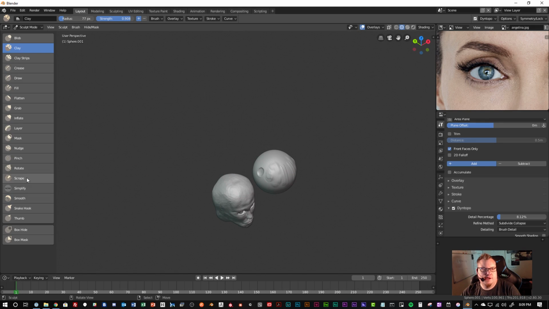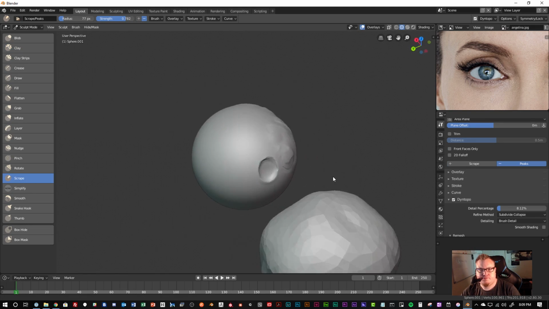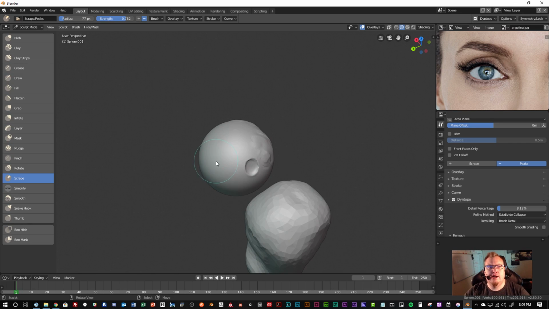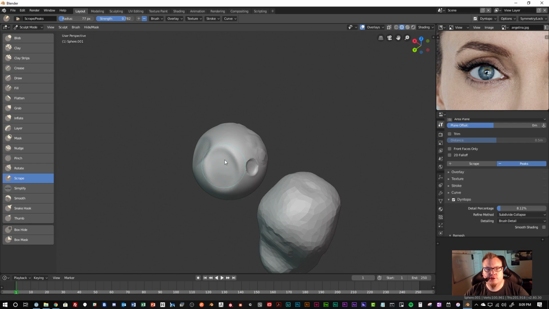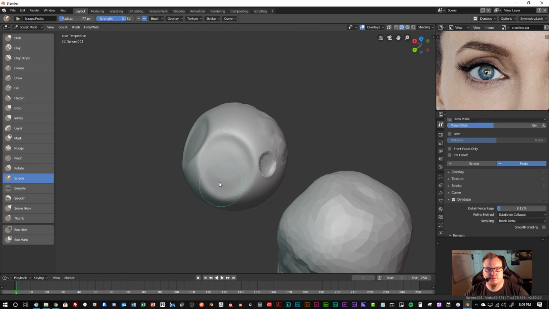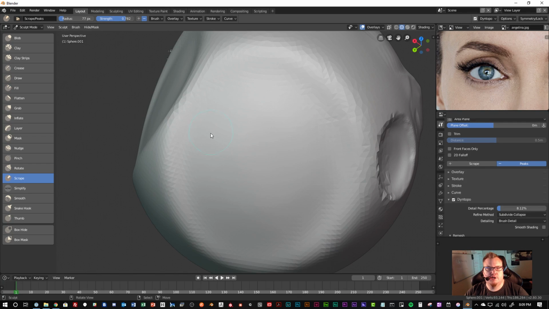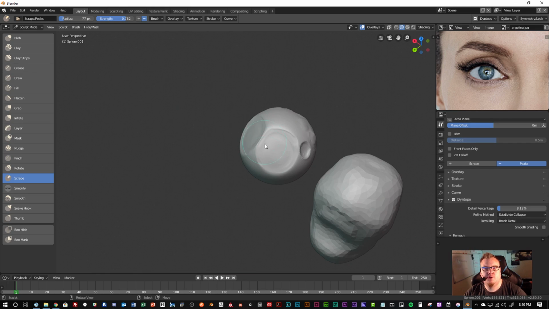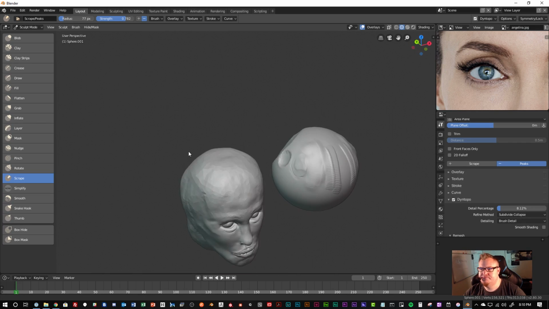The difference being that with the scrape tool, if we get way far out here, we can really quickly do hard surface sculpting. So we level off a huge area, we zoom in, and then we define an edge. And scrape is great for beveling with a sculpt. So you can see I'm beveling this edge. And this is great for doing robots and stuff like that. If you want to sculpt hard surface stuff with brushes, you can use scrape. So you can see how that looks.